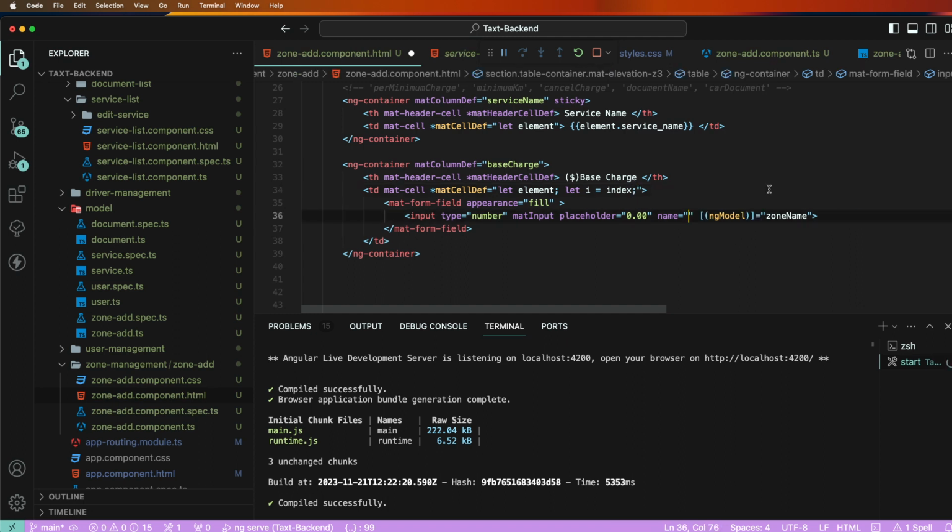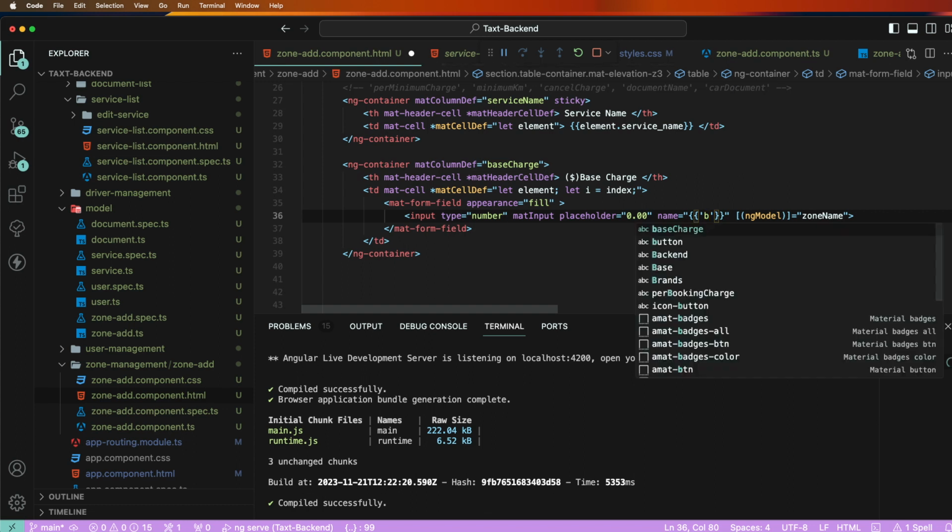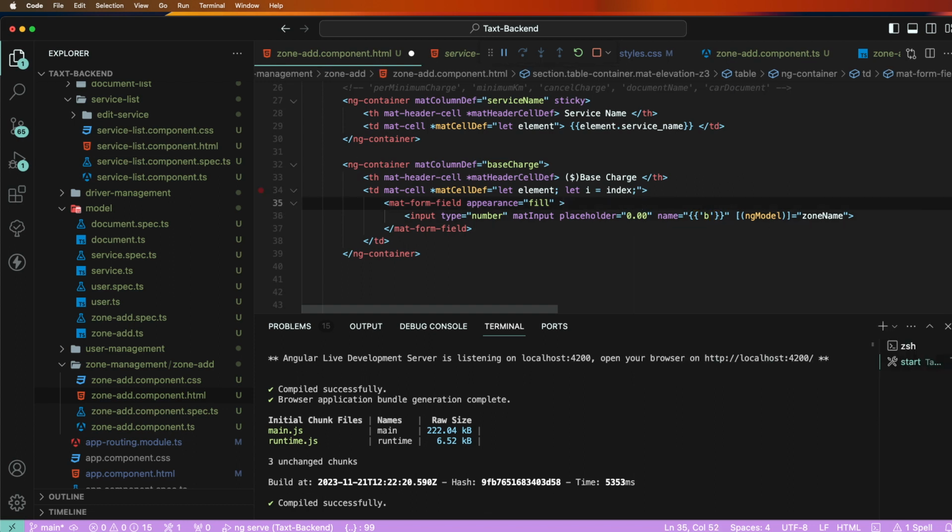Also here the dynamic value, first of all need to set here a charge, also need to concat with I.